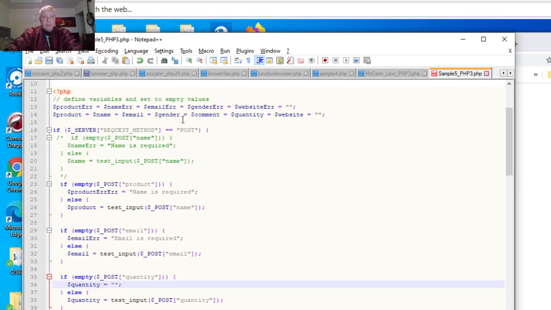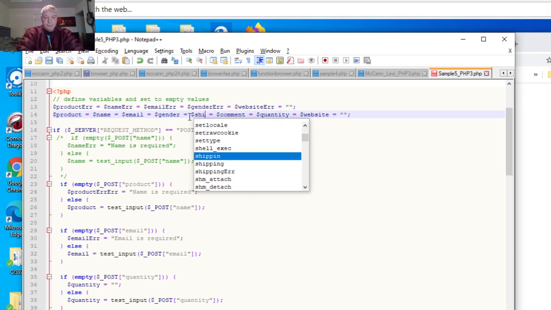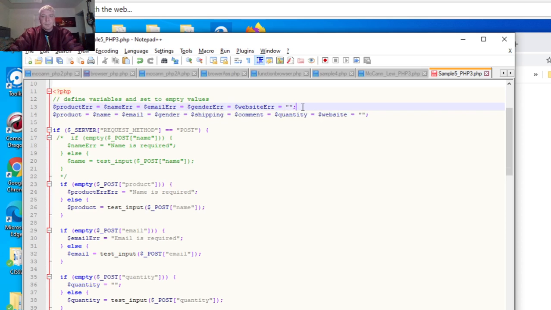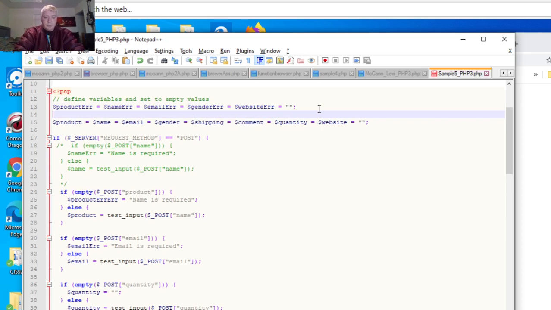So we need to change gender to say shipping. So we could add a equals $shipping. Let's just put a comment in here.